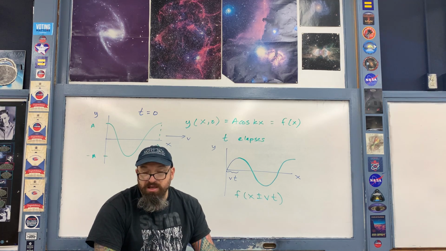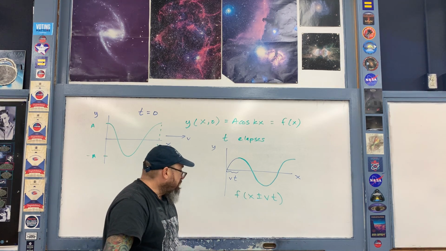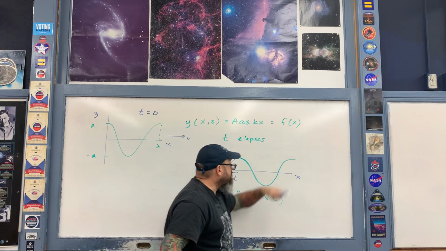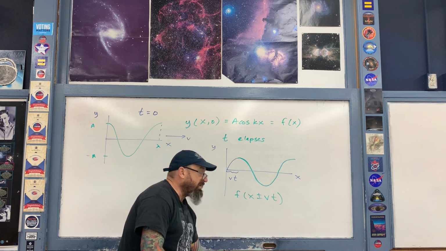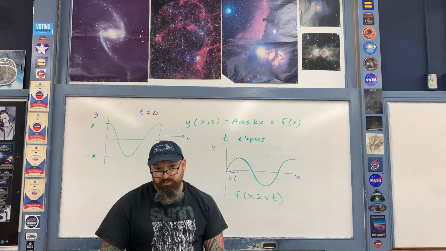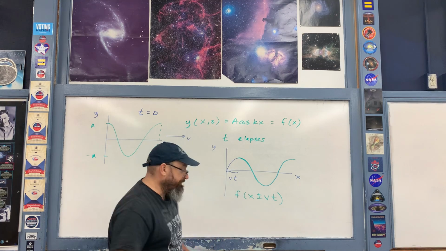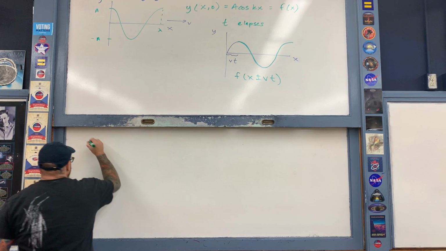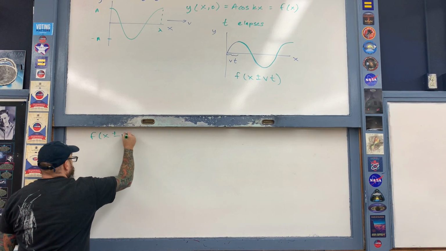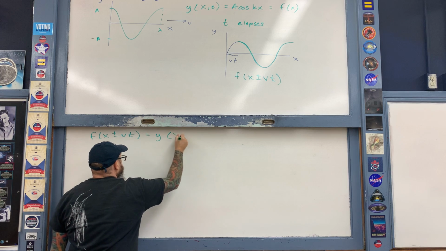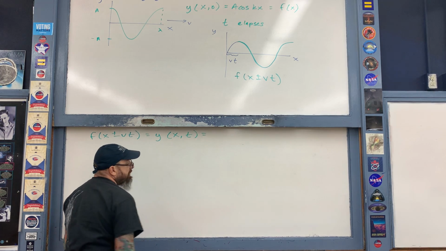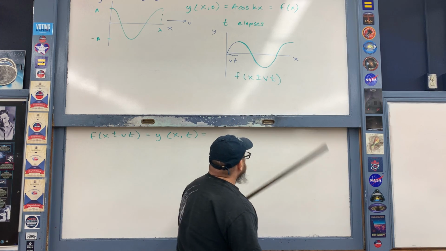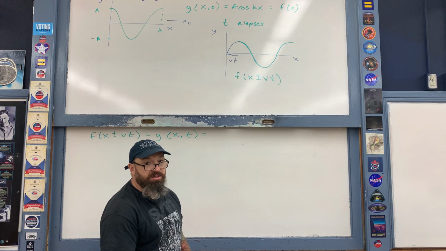But for now, what we need to come up with is a new function. The way that we come up with that function is to go into this function and replace the variable x with this new variable that takes into account the additional distance that the wave has propagated. That then gives us the following. Let's go ahead and find this function, which, as we'll see, will be a function of both x and t. The way that we find it is to go to the original variable x and replace it with x plus or minus vt, such that it looks like this.